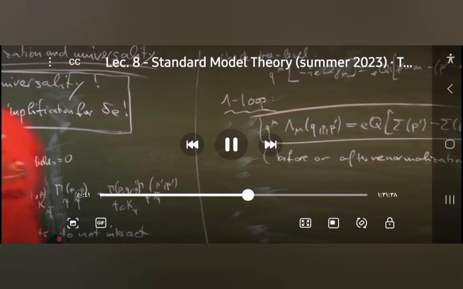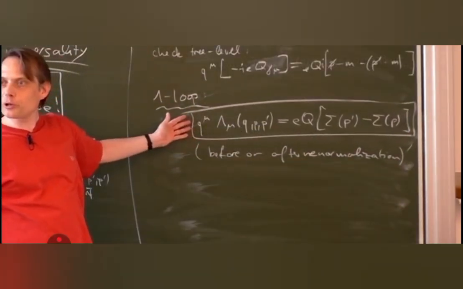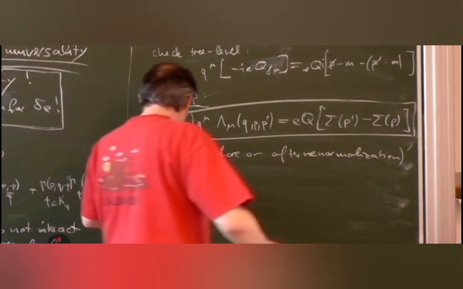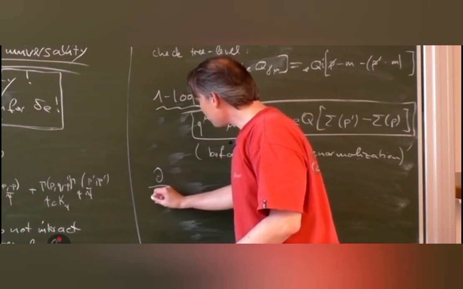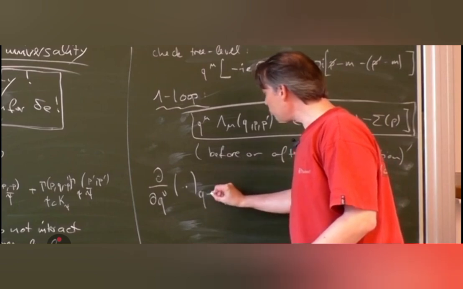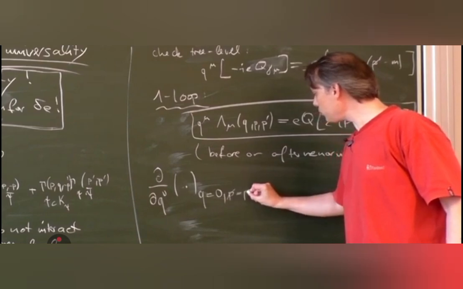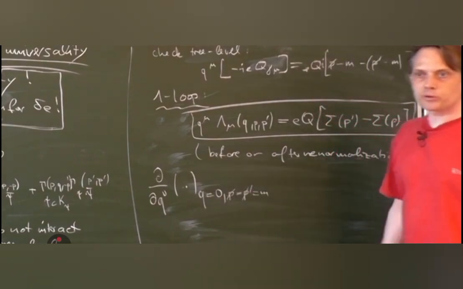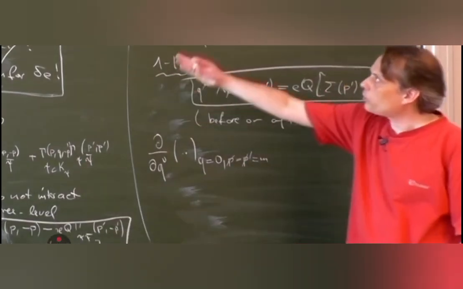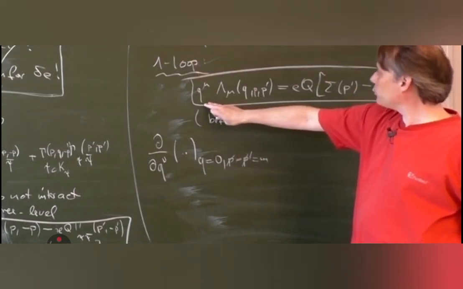Namely, the simplest way to use it, Xavier, how can we now simplify this equation? To derive both sides by the momentum. Yes, exactly. So we take the derivative with respect to q_nu of this equation and do this at q equals 0. And in our case, we also put p slash and p prime slash equal to m after doing the derivative. So then we have a fully on-shell value of everything, and then we can combine it with our renormalization condition.